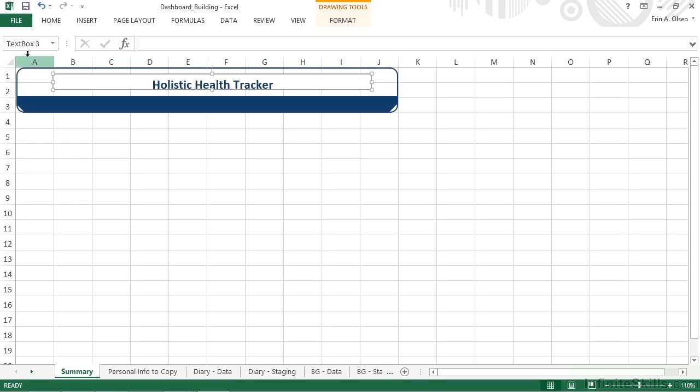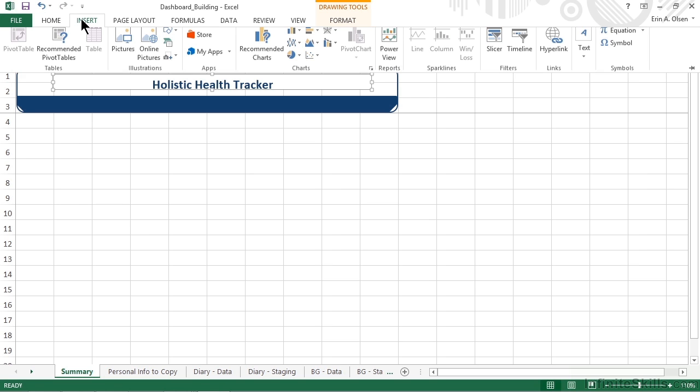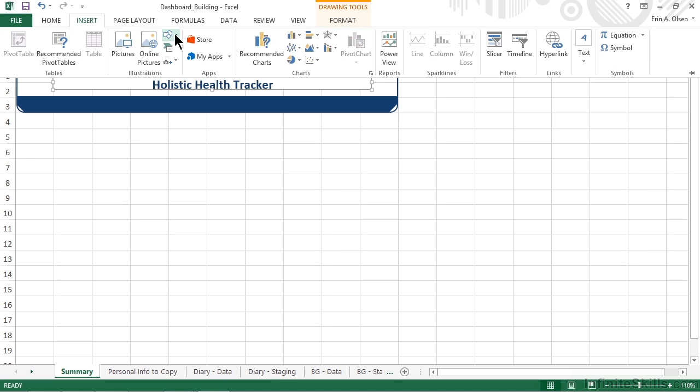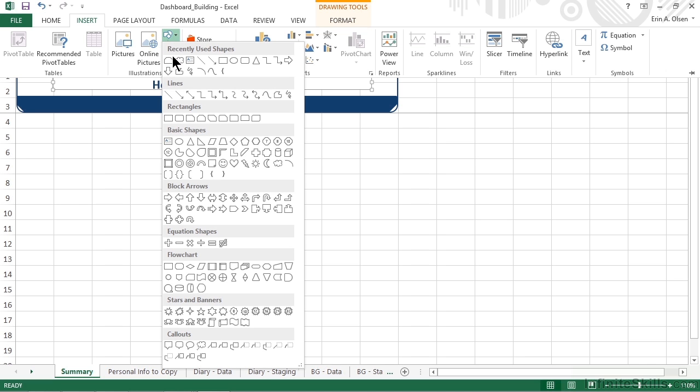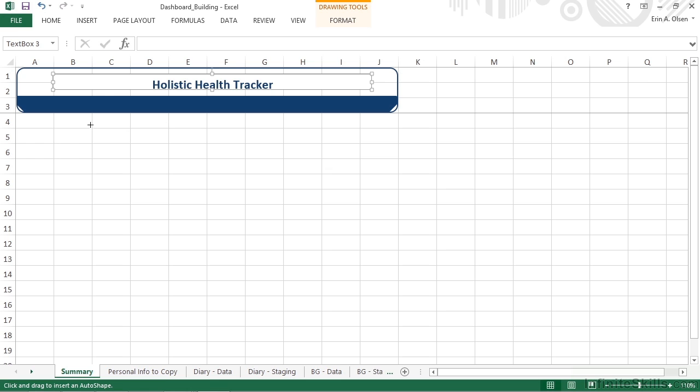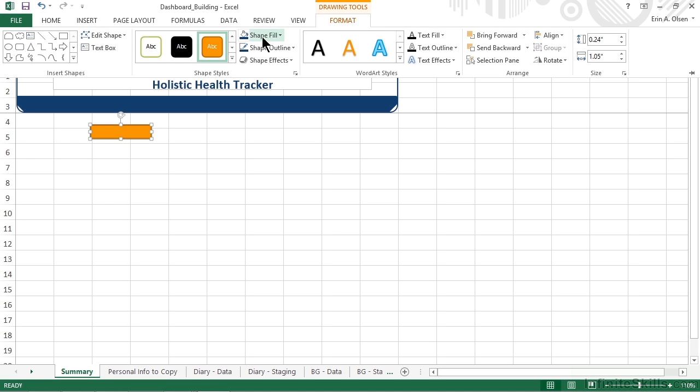Now, some people try to do this using text in the shape that we just created, but because we want each entry to be clickable separately from others, we're going to create individual rectangle drawing shapes, enter some text, and turn those into hyperlinks. So back we go again to the Insert tab, back to our drawing shapes, and this time we can just use regular rectangles. We'll click and drag to create something that's about the right size, and we'll go ahead and format it so that it matches the background that we already have.